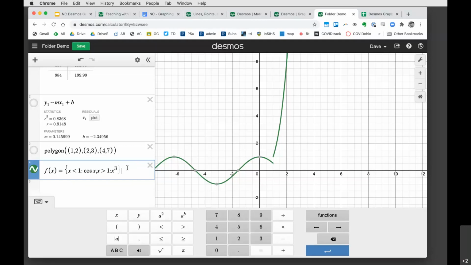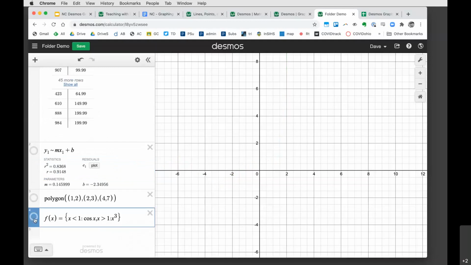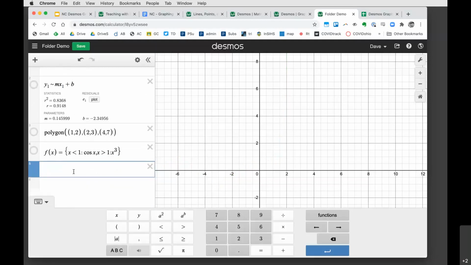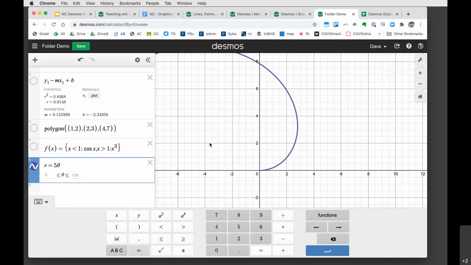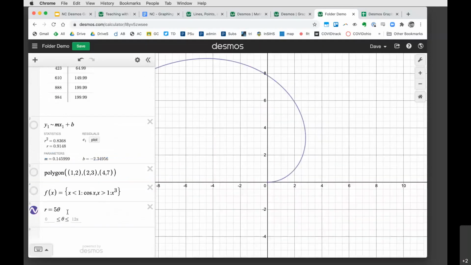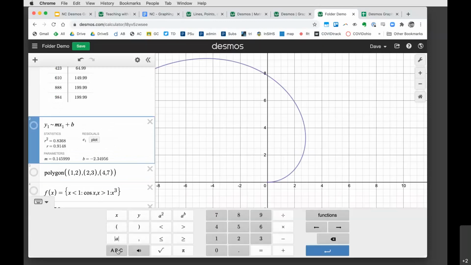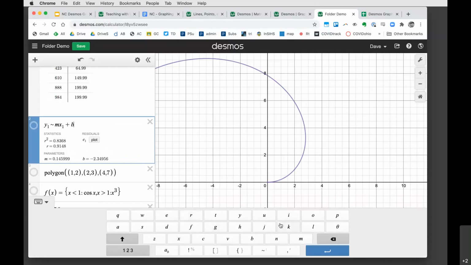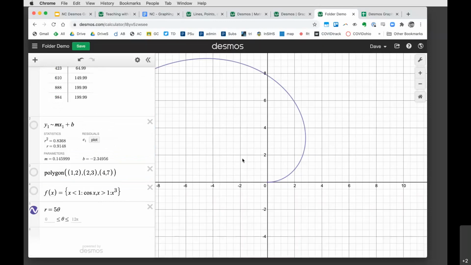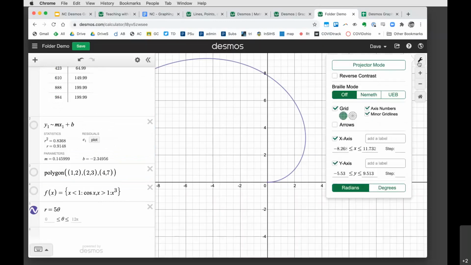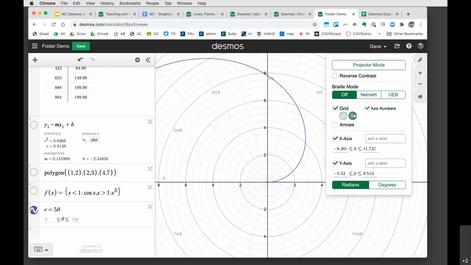Yeah, we can do polar. So if I'm here and I automatically use R's and thetas, it's going to know that I want to graph in a polar context. So if I graph, for example, R equals 5 theta, it'll automatically graph within that polar context. Theta, I just spelled out Theta, but it's also located in the ABC menu right here if you want to just use that theta instead. And I can graph any kind of polar context I want. I can also use a polar background if I like that better.